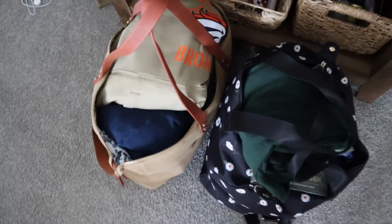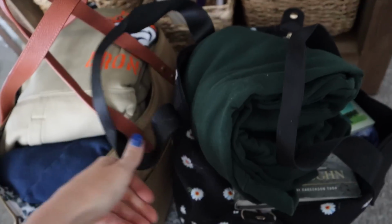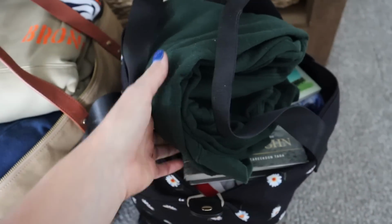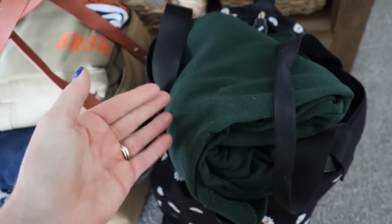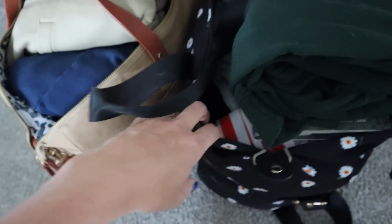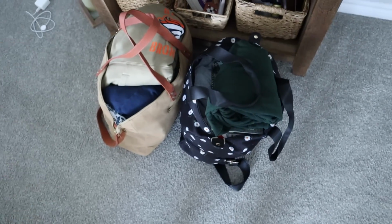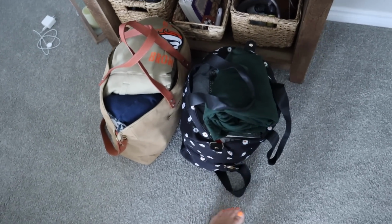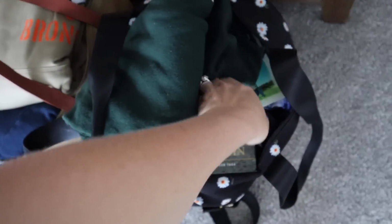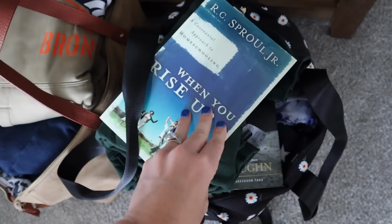All right, so a few days ago, I had everybody pack up. We are just going for a quick weekend, like a long weekend, basically Friday to Tuesday. So I got Jake and I's clothes in these separate bags. And then I had the kids put all of their things in their backpacks because it can fit. I have ways for larger amounts of clothes.